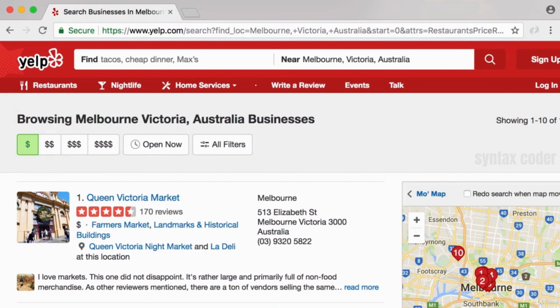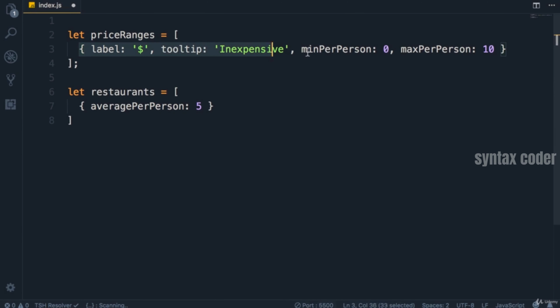Now, when it comes to filtering, let's imagine that the user only wants to see inexpensive restaurants. So this is the object that we're going to work with. And in this object, we can see the price per person is between $0 and $10. Now, we want to filter the list of restaurants and pull out those where their average price per person is between these values.